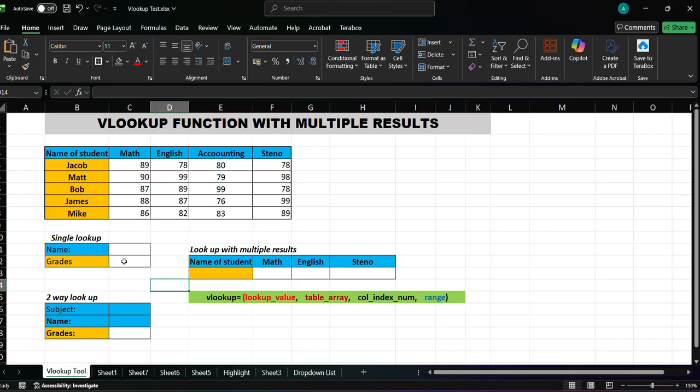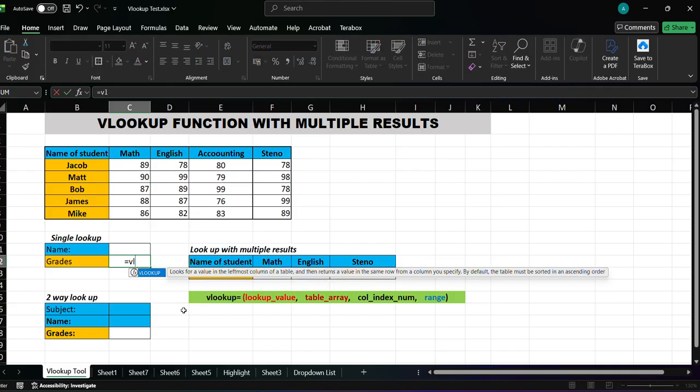Now this is where we will put our VLOOKUP function. So to start with, you can select the cell here, enter equal sign, type in VLOOKUP, and press tab if you see the VLOOKUP pop up.